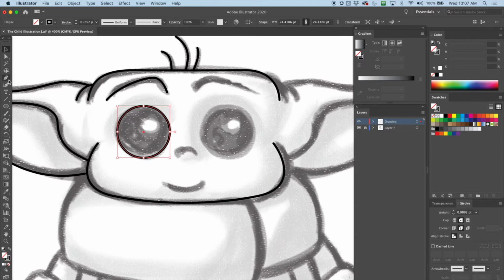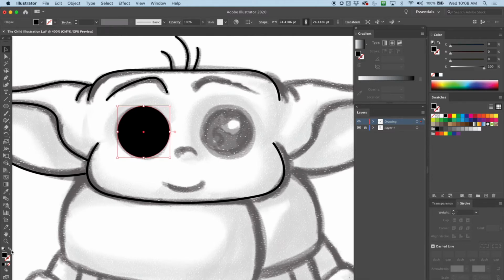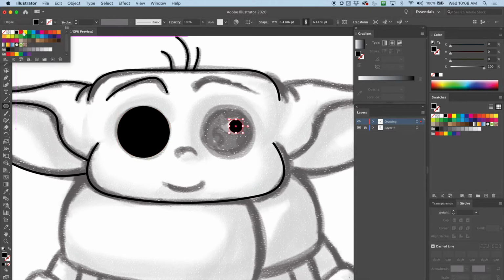Okay. And yeah, we'll leave it like that. So I'm debating whether I just want to make this a black circle. I'm not sure why I wouldn't. Let me flip it. And then I have those little shines in there, so I'll go ahead and do the shine on the other one.